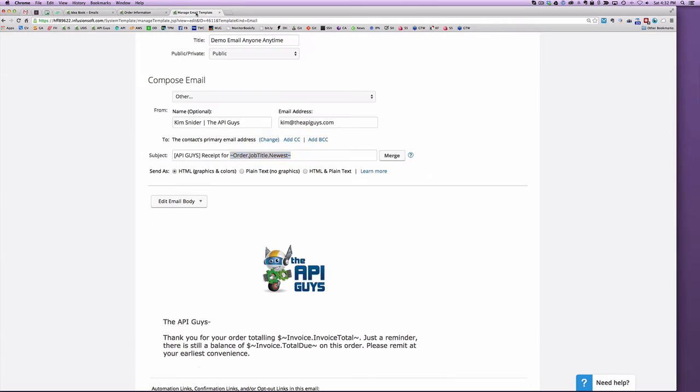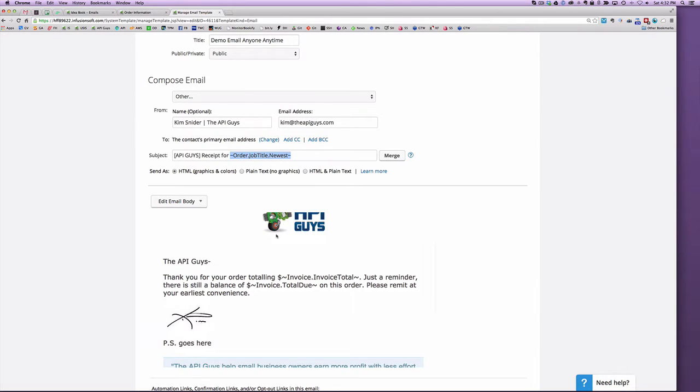Looking at our template now, you'll also notice I've got some more merge field notation here. This advanced merge field notation pulls from the latest invoice, and it is going to pull the invoice total and also the invoice total due on this order.